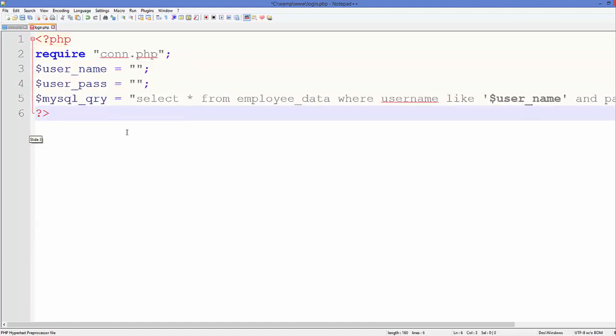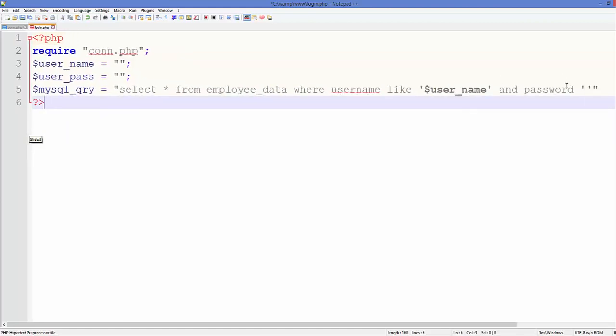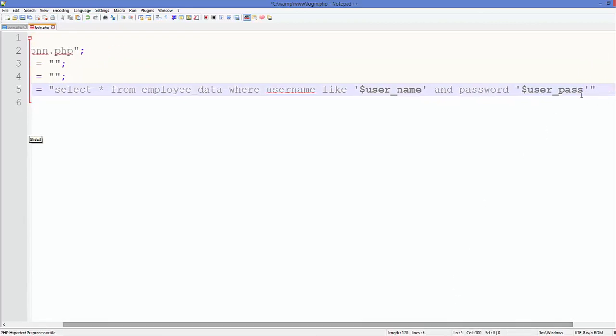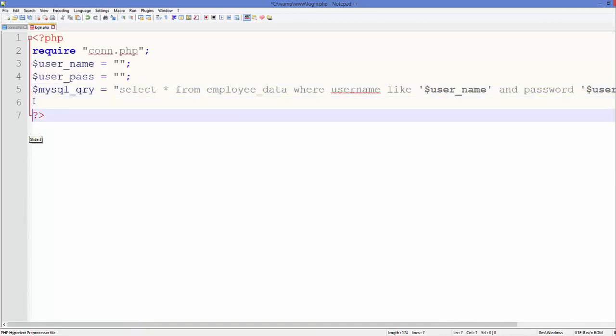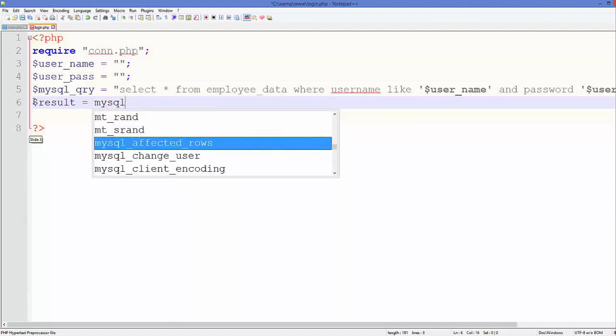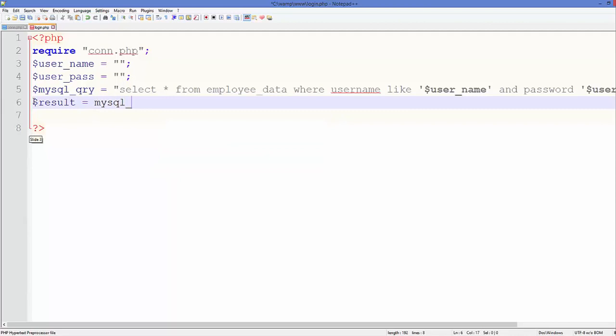So I'm going to just minimize this a little and just paste it here. Okay, and don't forget to give this semicolon before this double quote and after this double quote also. Now we are going to execute this query. So we want to create a variable called, for example, result is equal to, and then we need to call a method called mysql underscore query.